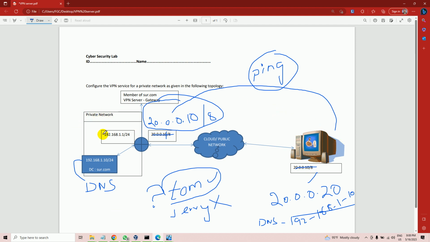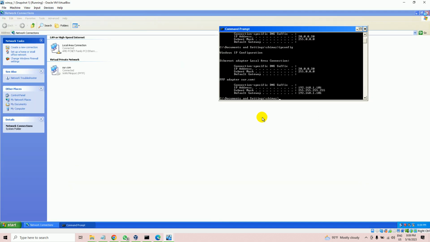So this system is joined to the private network through the VPN server, and it is authenticated by the domain, and it got one IP address from the private network, from the range that we configured in the VPN server. We assigned 100 to 110, so it got the IP 101.